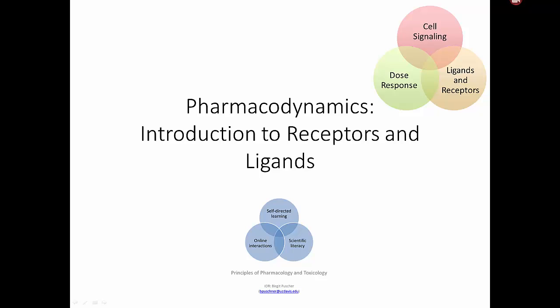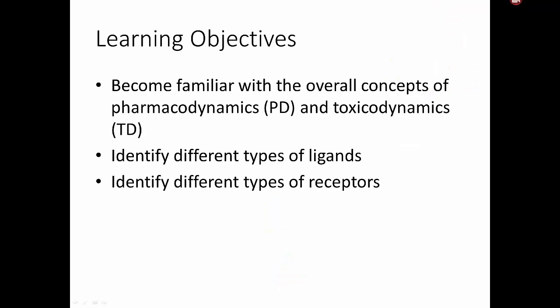In this video, we are going to focus on the study of pharmacodynamics and toxicodynamics and the role of receptors and ligands. The learning objectives for this lesson are to become familiar with the overall concepts of pharmacodynamics and toxicodynamics, identify different types of ligands, and identify different types of receptors.